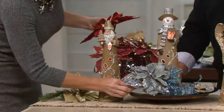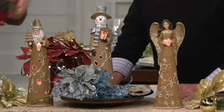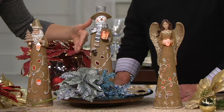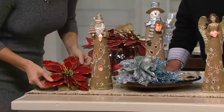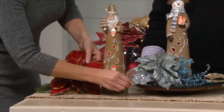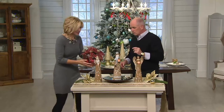How would you dress it up if you wanted to make a little more statement, like a centerpiece for a table? So if you wanted to add color — if color is your thing — I personally love the look of silver and blue. It's as simple as adding a little bit of blue to pull out that silver. That's how you pull silver and change that look up with color. It's just like makeup or wardrobe — one thing accents another. And then if we look over at Santa Claus and you want a burst of color, it's as easy as adding that poinsettia, which is nothing more appropriate at Christmas time.